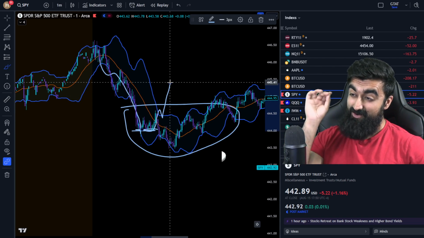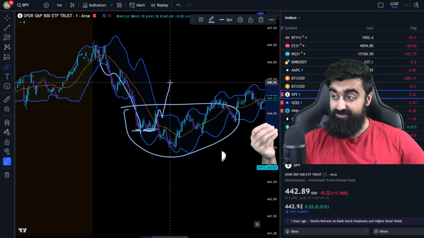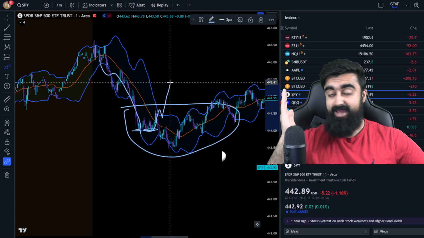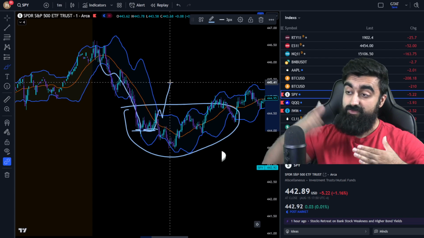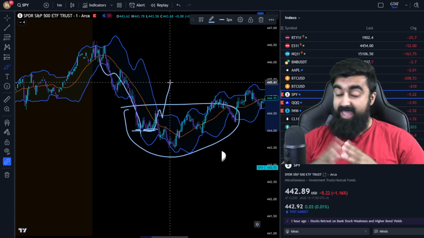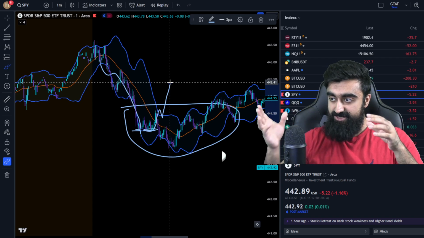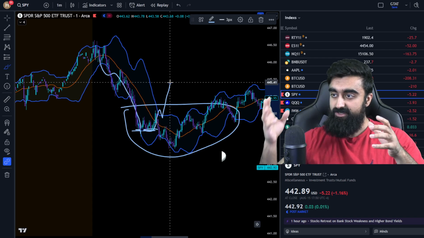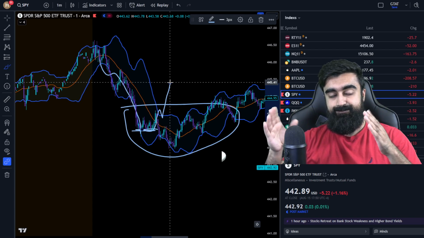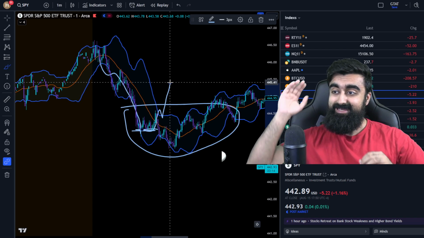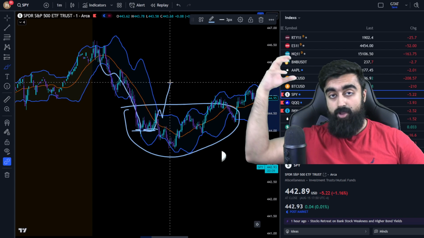But because there aren't enough bulls and enough buyers in the market, on a shorter time frame this move is not as dramatic to the upside, which means going long into momentum, and especially just going long in general right now, is much more difficult. It's much easier to go short. First of all, in terms of day trading, it's much easier to play alongside the momentum of the larger time frames.